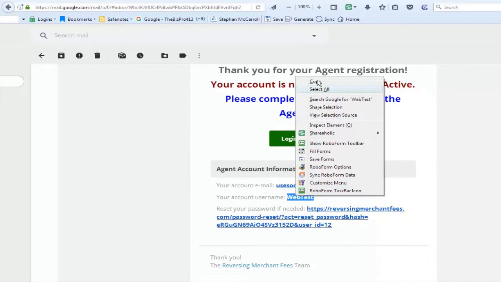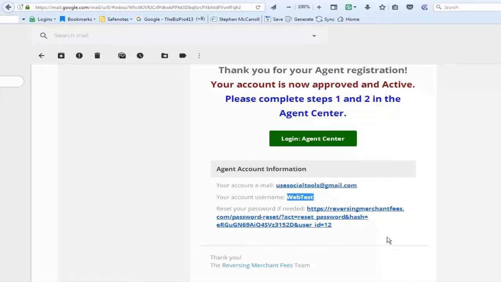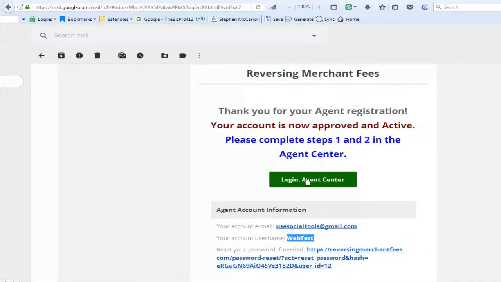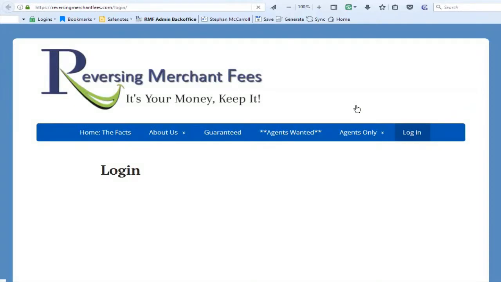I'm going to copy that. And if you wanted to reset your password, you could do it right here. So we're going to click on Login Agent Center, the green button. We're going to click on that. And let it load.